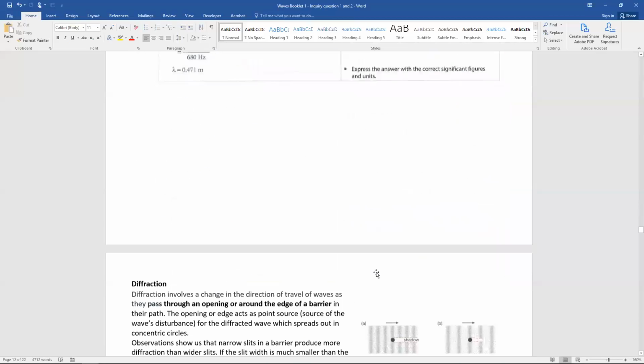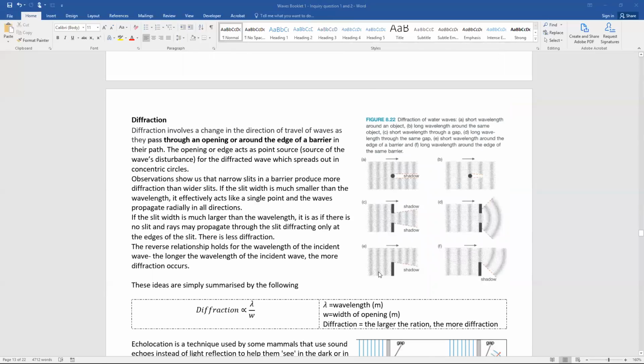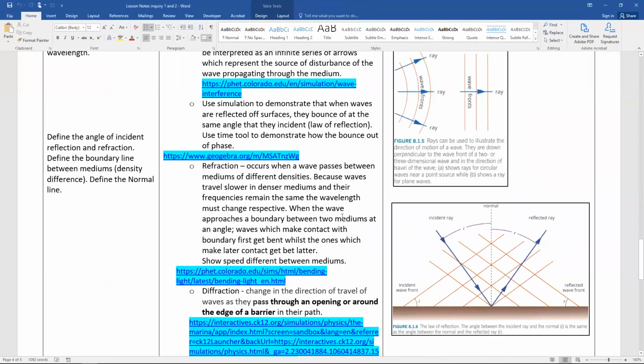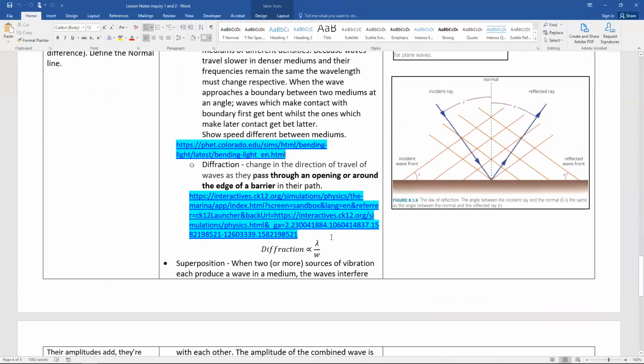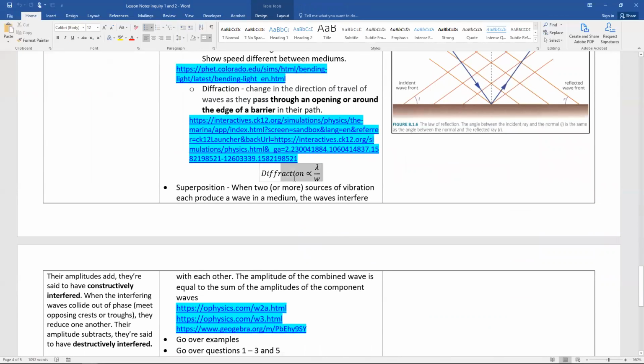Okay. And that's what I wanted to talk about. Let's go back there. Okay, so we talked about refraction. We talked about the law of reflection. We talked a little bit about diffraction. Remember, diffraction has to do with how much a wave, I guess, warps or alters as it hits different surfaces.